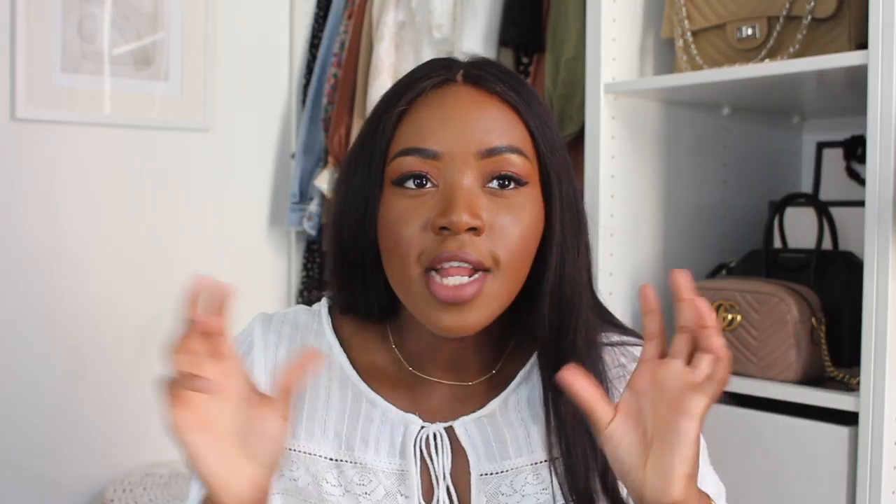The color is nice and they don't fit really tight around the waist, which is also why I can wear them around the house and grocery shopping. I've probably worn these New Look jeans the most during lockdown. The great thing about them is they're super inexpensive too. Anyway, that's it! I hope you guys enjoyed this jeans favorites video. Everything will be linked down below — some of these I've had for years so I might not find the exact same pair, but hopefully they'll bring them back. I'll catch you in my next one — bye!